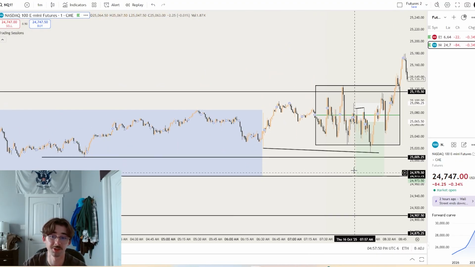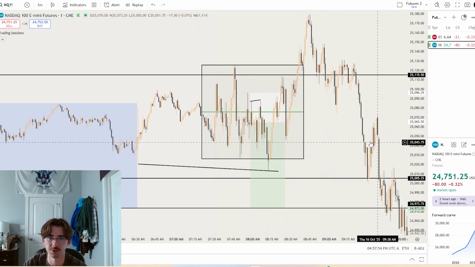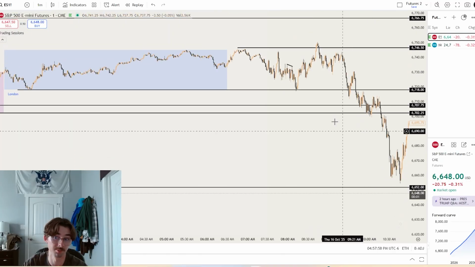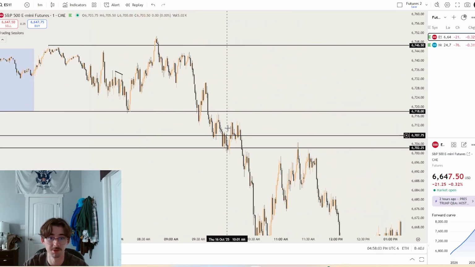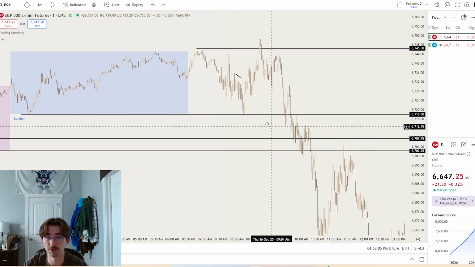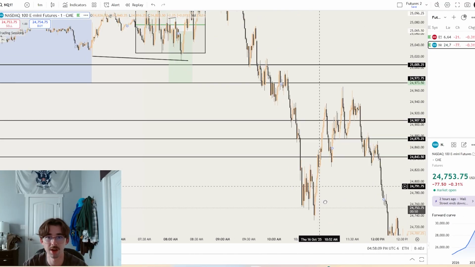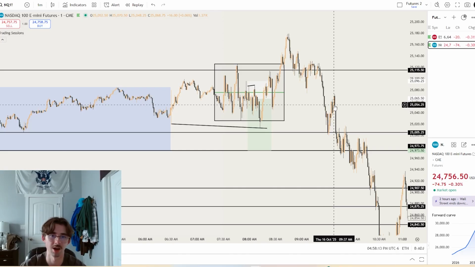So in reality, looking back on this today, this was a trade I should not have taken, and I'm just going to go over the reasons why. One, NQ is not printing. ES was printing. ES was giving some very good order flow. NQ, on the other hand, with a lot of this consolidation, I shouldn't have taken this trade on NQ.